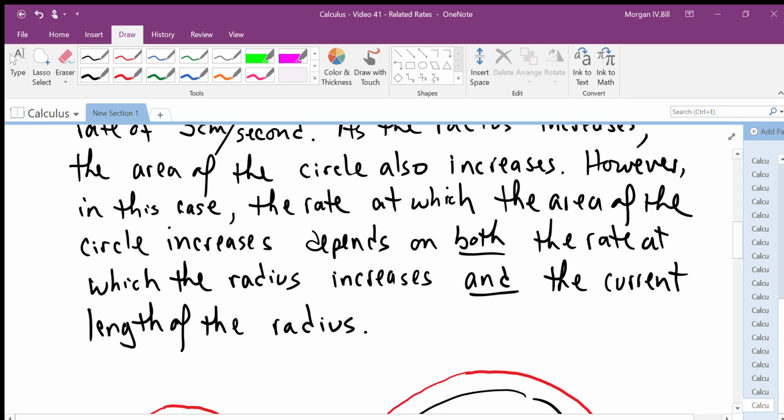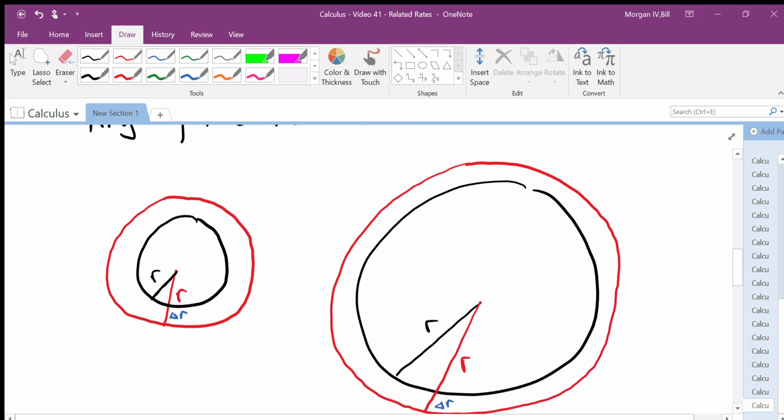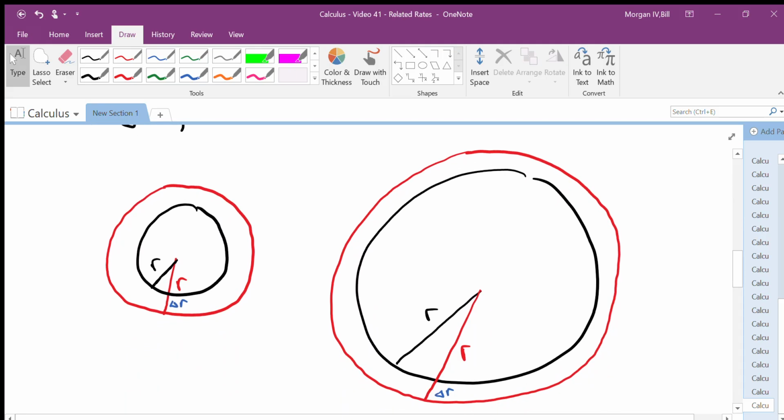So let me see if I can make a picture that makes that a little bit more sense here. On the left here, we have a circle in black, right? This circle drawn in black has a particular radius r. Let's picture the radius increasing in size. That radius gets a little bit longer, and we now have a circle in red just outside that circle. The circle is getting bigger. The circle in red with radius red r is larger than the circle in black of black r, and the change in r is what we have there in blue.